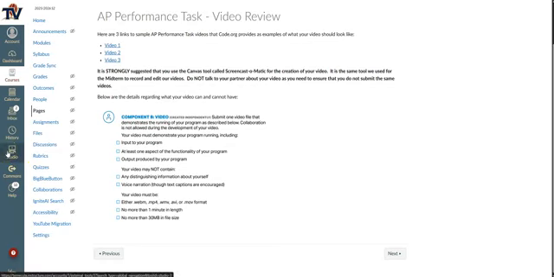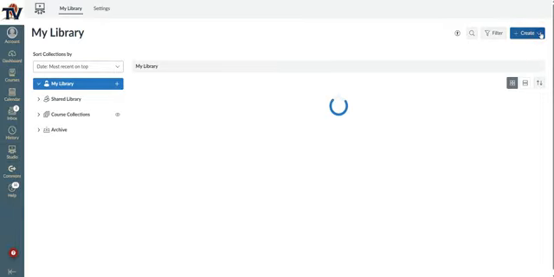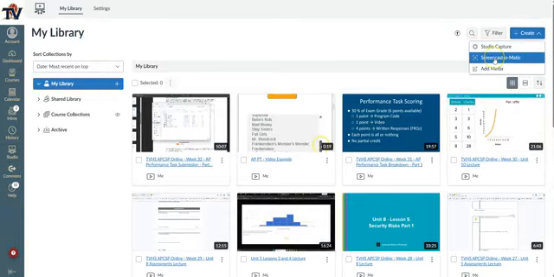Again, I would use Studio. So you're going to have to do this not on a Chromebook, not on an iPad, but you need to have a Windows PC or laptop, or a Mac PC or laptop, that you can go to Studio over here on the left. Once you're in Studio, you're going to click Create and select Screencast-O-Matic. That's going to bring up a little window.